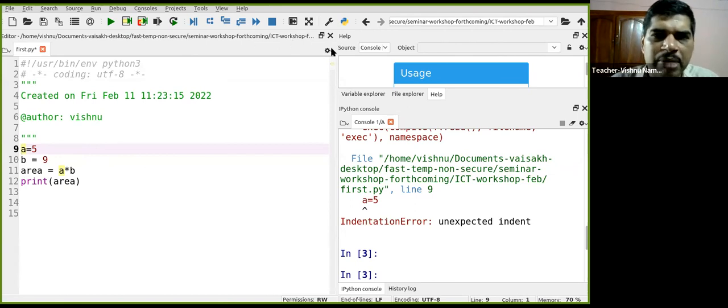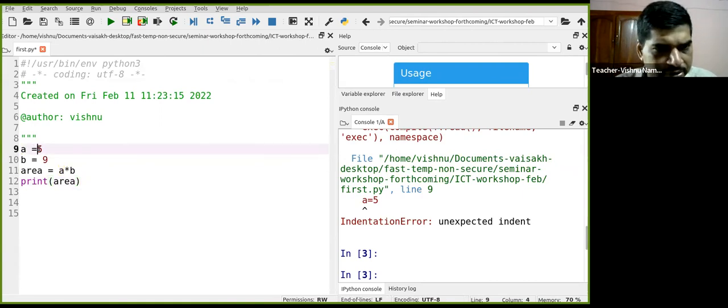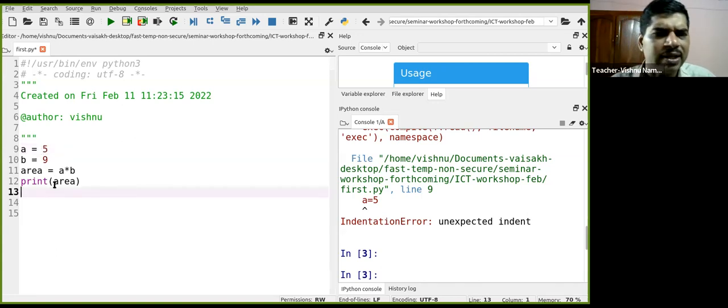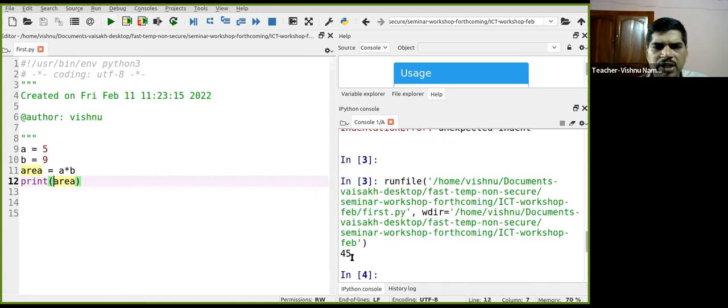Okay, this is the first program, but as we can see, this is not actually the best program because here we can give space. Here we can give space. Doesn't matter. This is not very clear, in the sense that we are simply giving area as a number. I'll run that once again. We are giving area as one number, and there is no informative message.